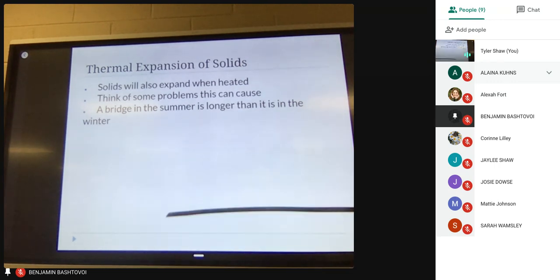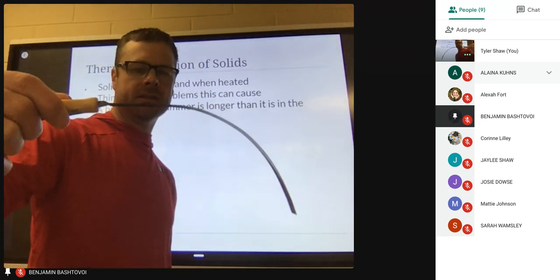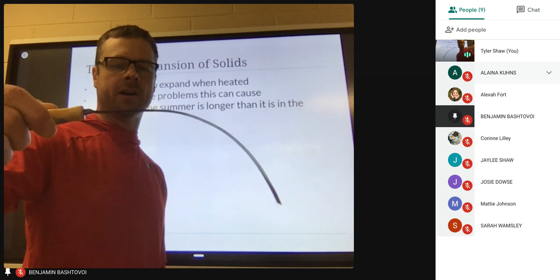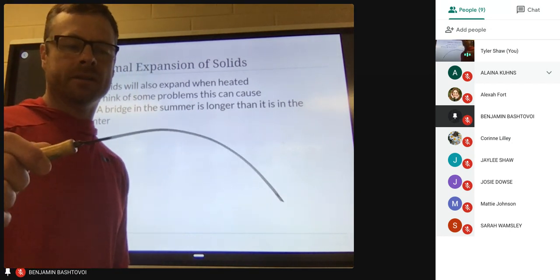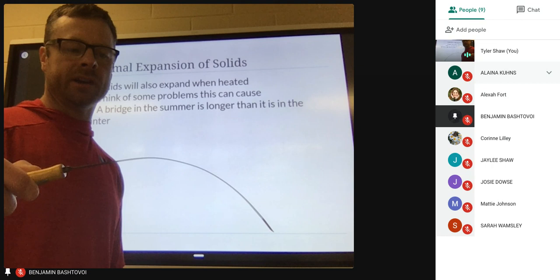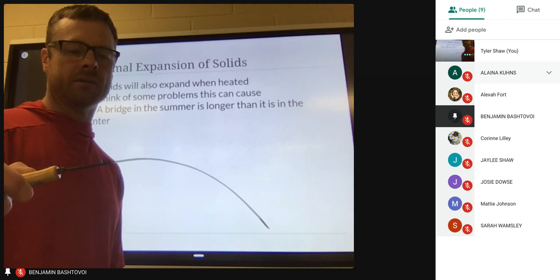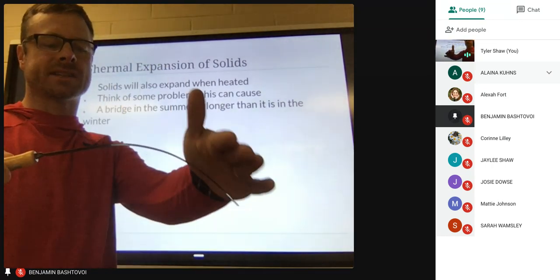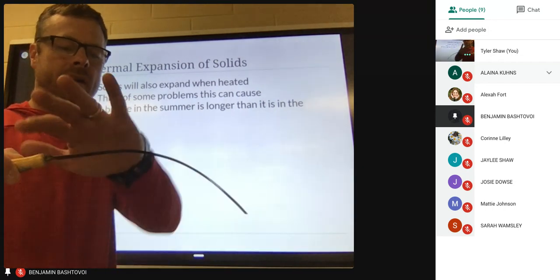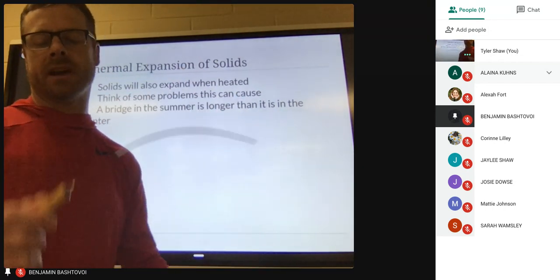Now the strip looks kind of straight, but if I heat it up real quick, one of the sides will expand faster than the other side. So it curves. Obviously I could have gone over there and just bent it myself, but that's not happening. As this cools, it will eventually straighten out. The top layer expanded more than the bottom layer, and that's why it is curling down. Okay, that's a bimetallic strip.